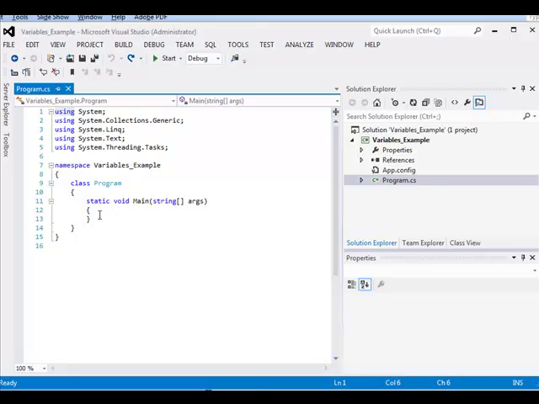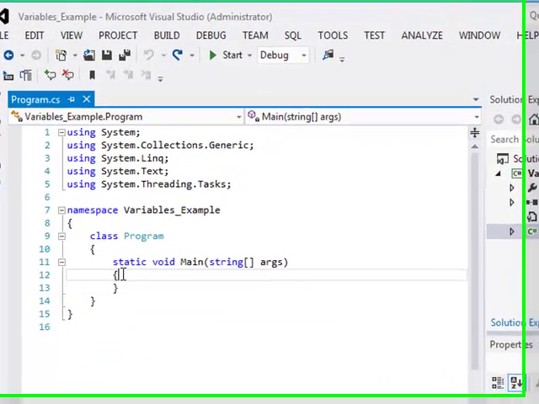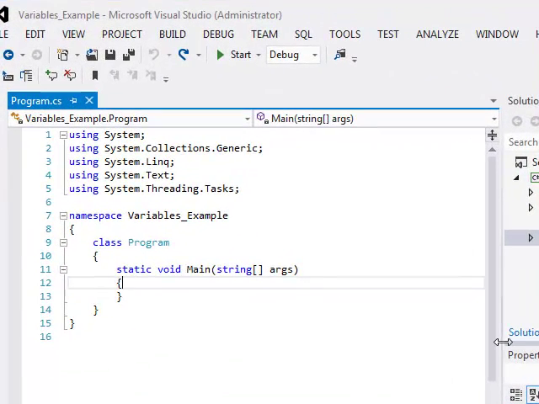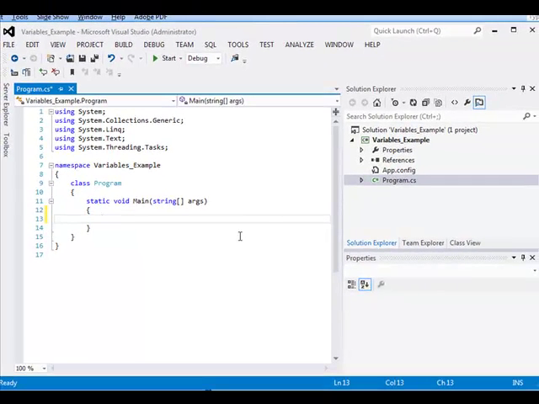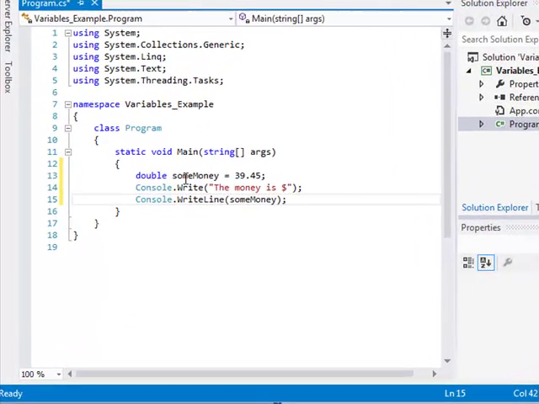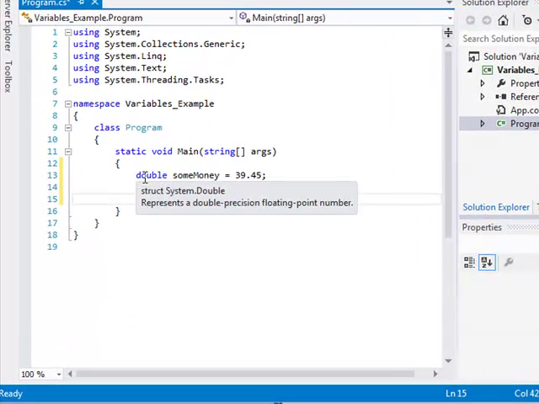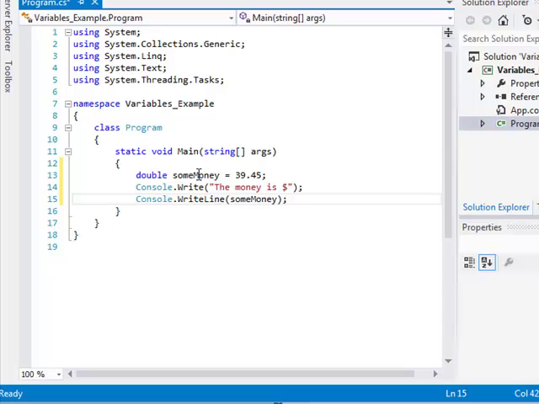So let's go ahead and write our first program, and let's use the example from the textbook. So what we have here is a variable, and we named it sum money. Notice this variable starts with a lowercase.